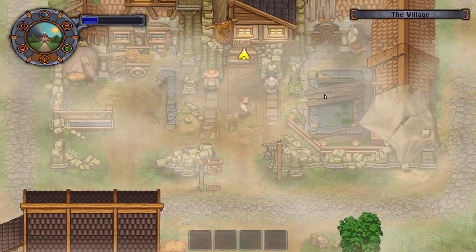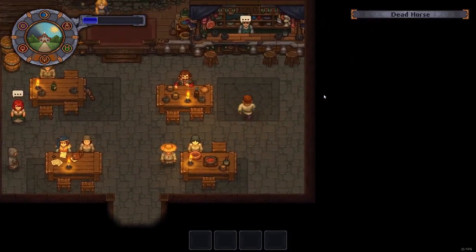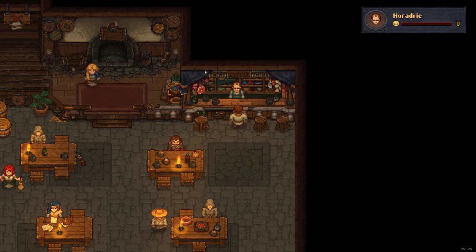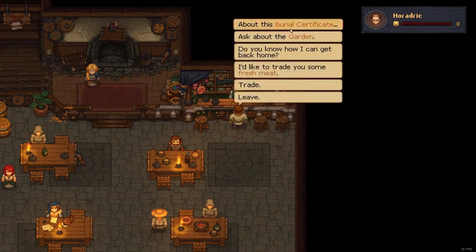Okay, so the arrow really wanted us to talk to Horadric? Something. Welcome to the Dead Horse, I'm Horadric, I woke up here. How could I not have recognized you? Good, this is good news. Things are looking bright for our small village. Now you're planning to open the church. You need to fix the graveyard, and sure, it's been a while since anybody took care of it. So let's get down to business. How can I help you?